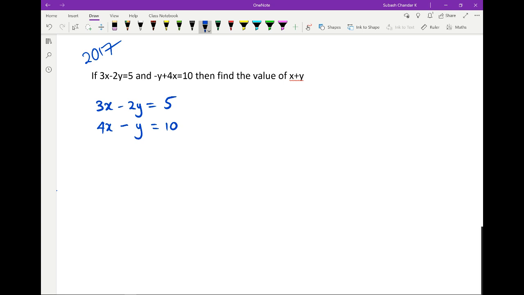All right, now I'm going to give you guys a bit of a heads up. Looking at this, most people go, oh, I want to eliminate x straight away because that's the first thing that's in front. Always take some time to look at all your coefficients. When I say coefficients, I'm talking about these numbers here. So you've got 3 and 4, and then in this case, you've got -2 and -1. You want to try and minimize the number of times you actually multiply these equations.